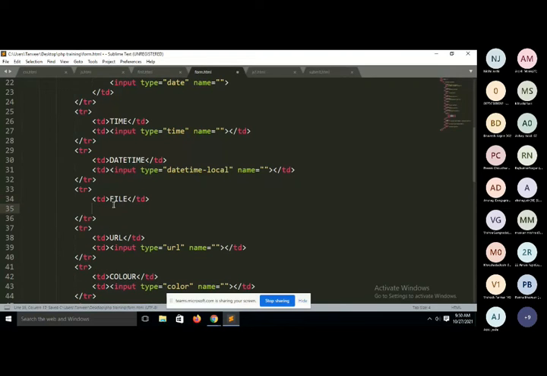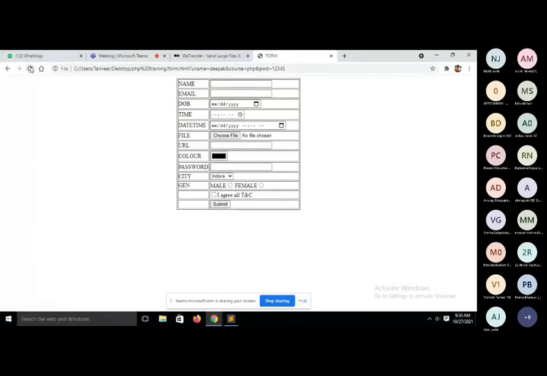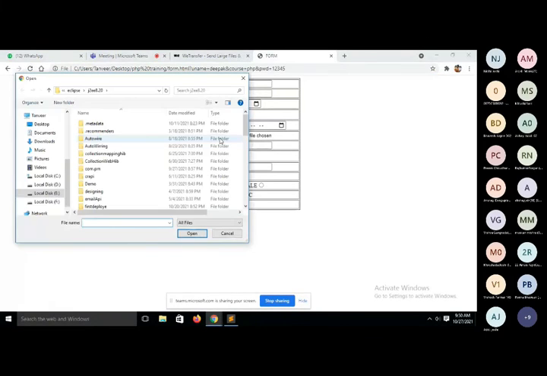If you want to submit a file, then you will take input type as file. The main advantage of the file type is that you can now choose any type of file. See, you have a file picker here. From this you can choose an image file, an audio file, a video file or a text file.